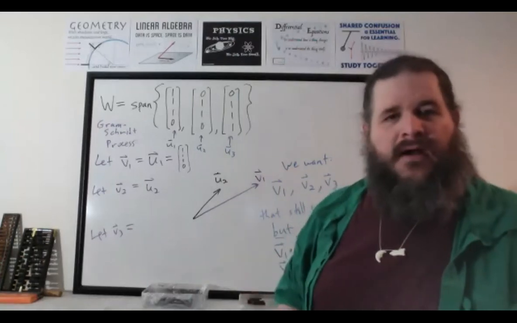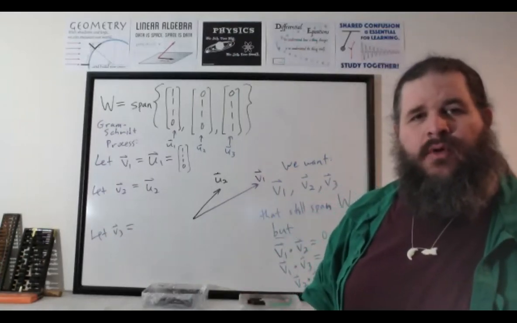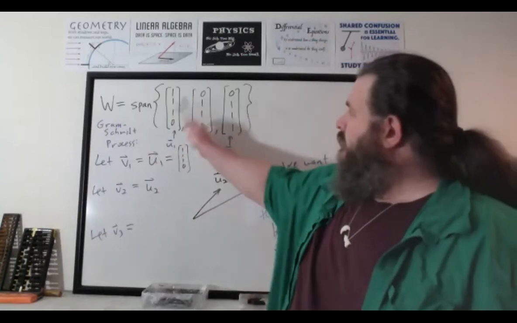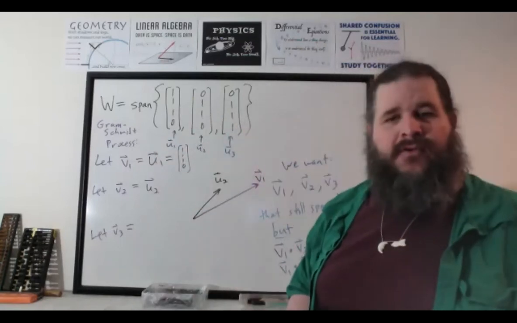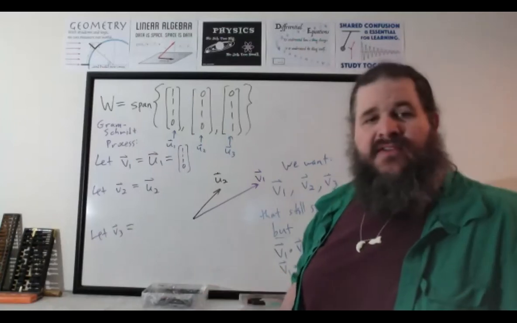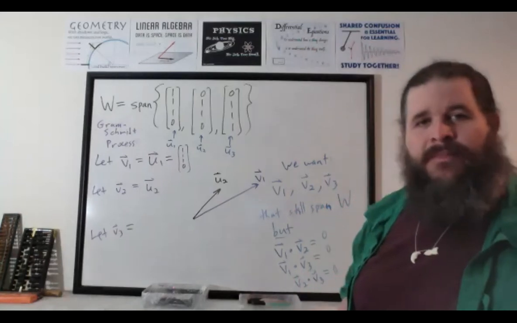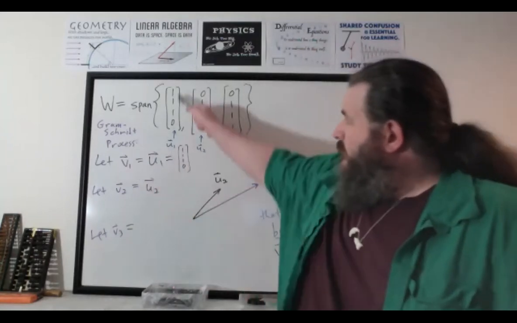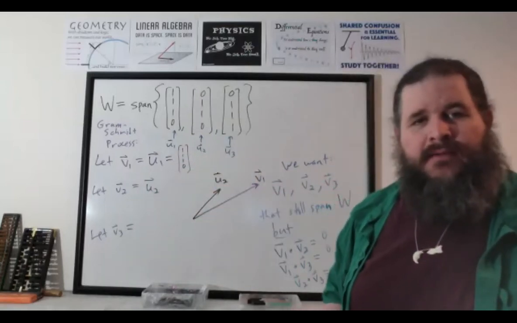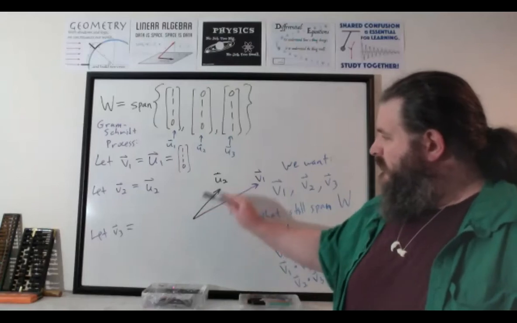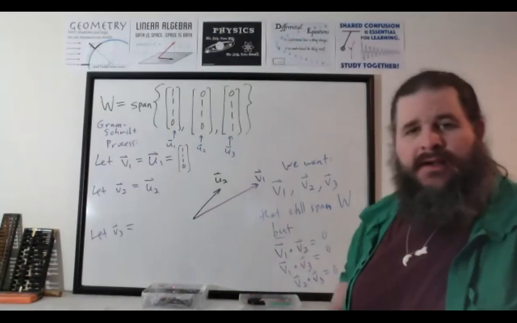Hello, we're working on using projections to orthogonalize a vector space with the Gram-Schmidt process. So we've got these three vectors that are a basis for some subspace W in R4, and we're making a new basis that is guaranteed orthogonal. So we're assuming that V1 is just the same as U1 because we don't need to change the first one. For the second one, the idea is U2 is not already orthogonal to V1.